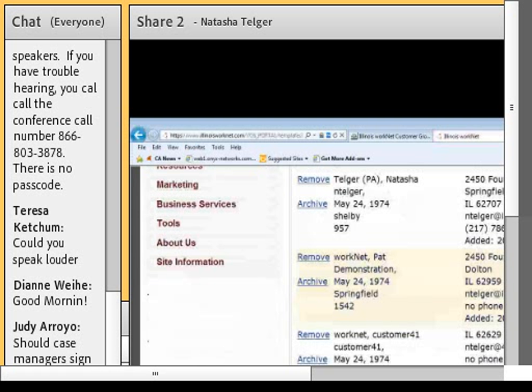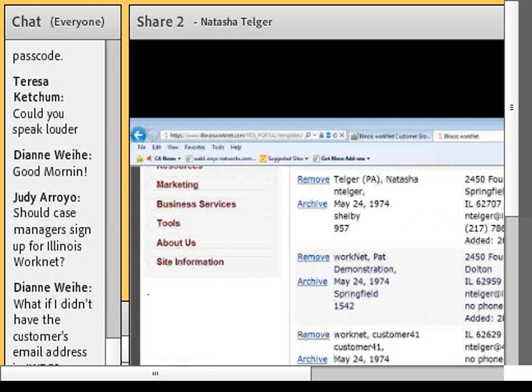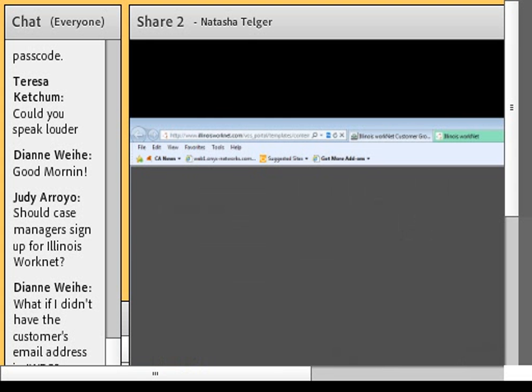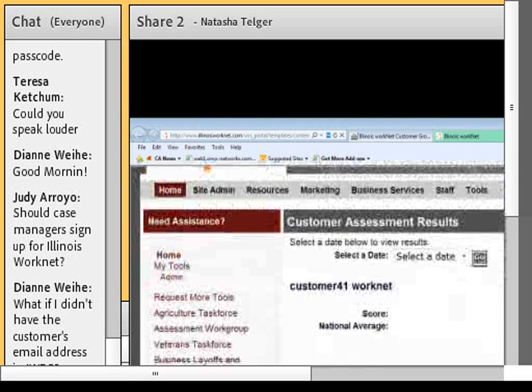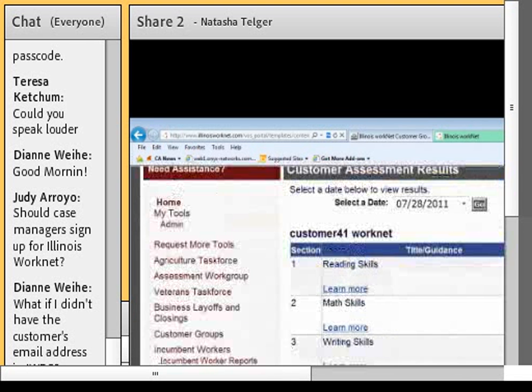Filers are incorporated into the activity. So if they're working on the activities, one of the activities is to complete an interest profiler. You can click on View Interest, and if they have a bunch of these saved, you can see as many as they have saved. This Pat only has one set of scores saved. So I can click on them, and I can see what the scores were for each of these areas.